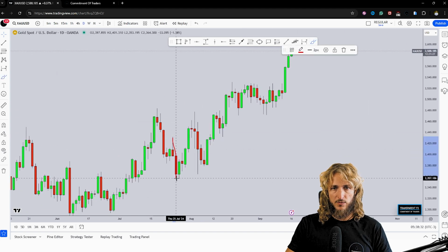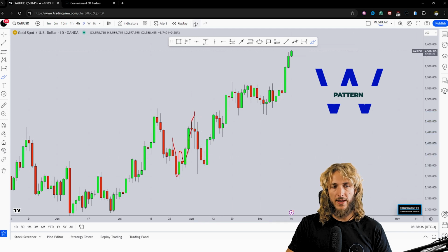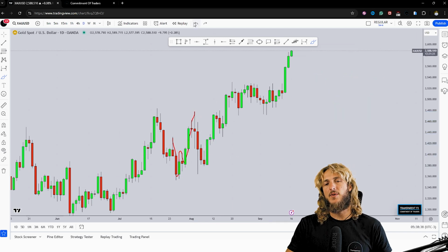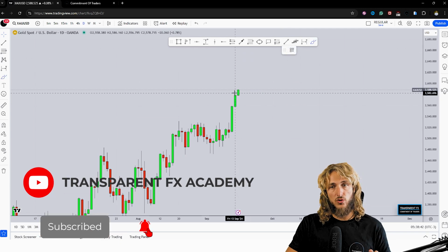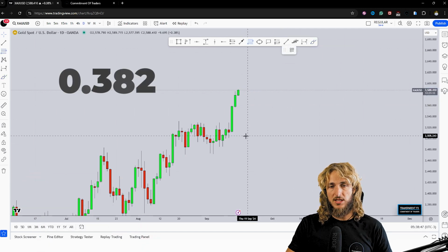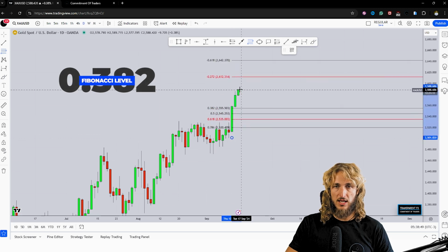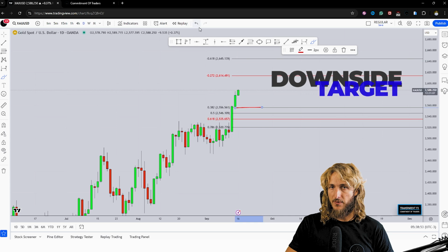I just found one, which is this overextended W formation here. After that, the market followed with a correction. This is a pattern that the market likes to create over and over again. So there is a good probability for a potential correction from this area. And the first downside target would be the 0.32 of the Fibonacci taken on the impulse leg, which at this point is lining up at this area.